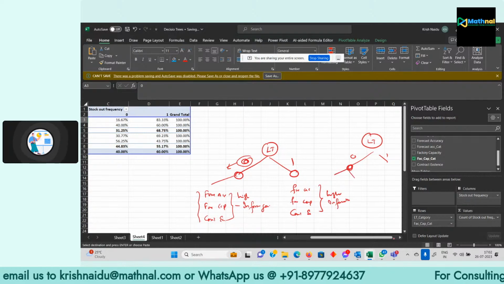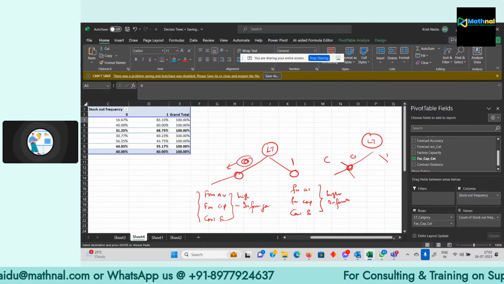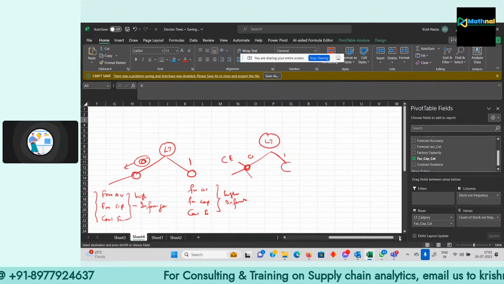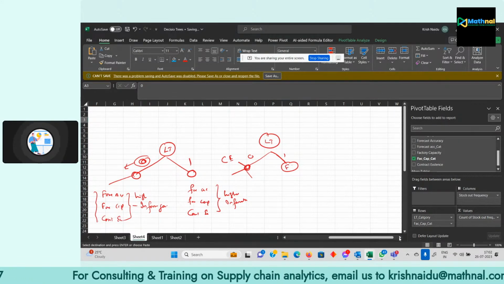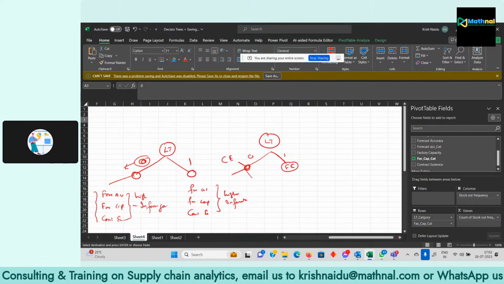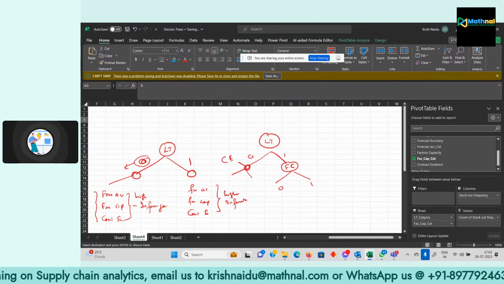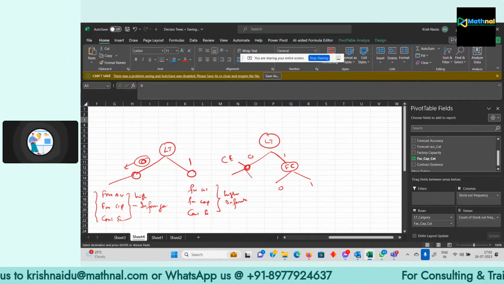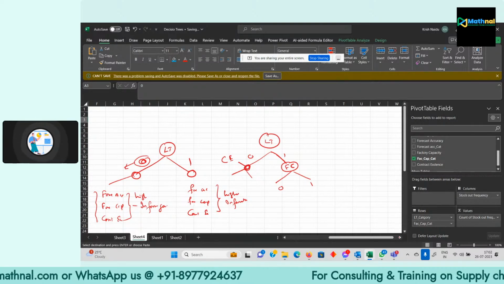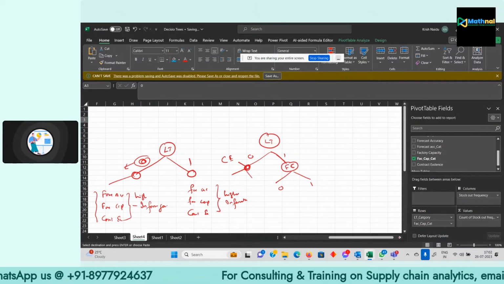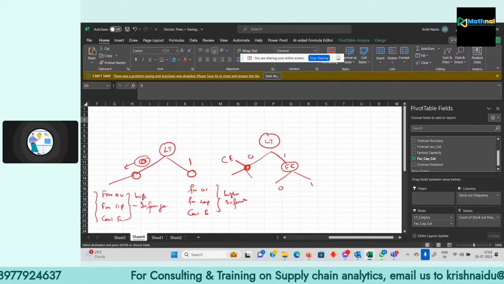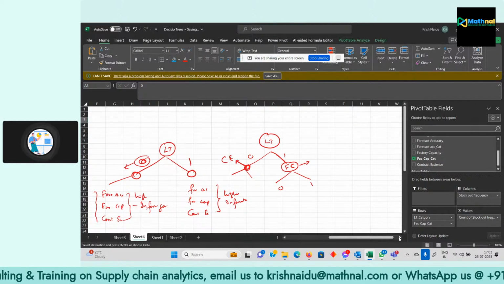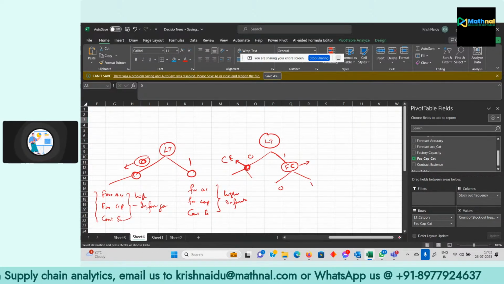So again, I'll build my tree, and this node is now contract existence. Within 1, suppose I get the highest information gain from factory capacity. So again, I'll build my tree over here. Now we are building this tree at branch level, and every category in the branch becomes our node. Again, we are going to build the next tree based upon this.